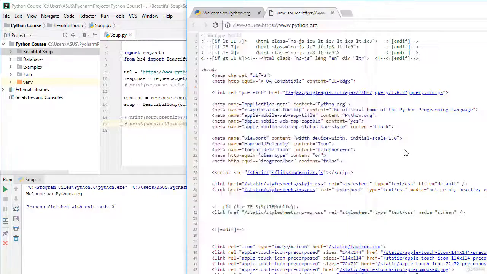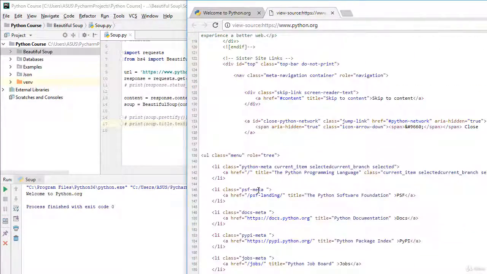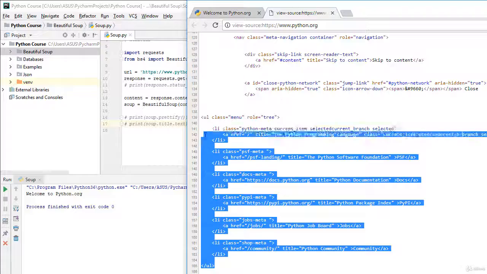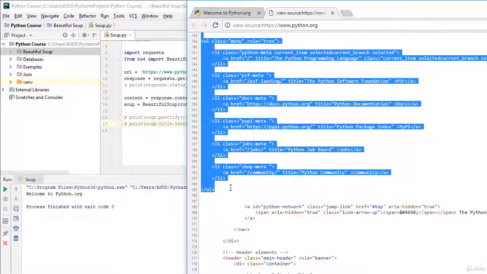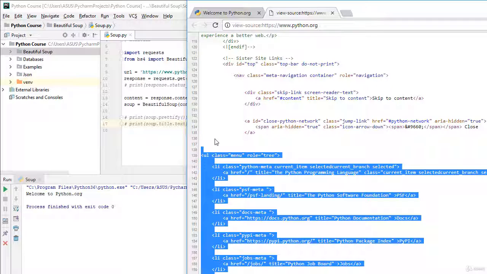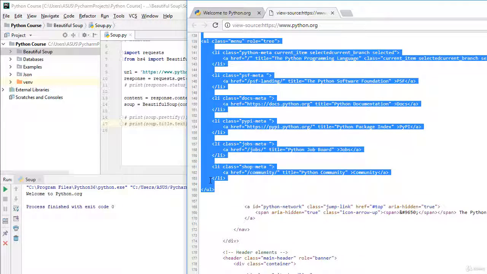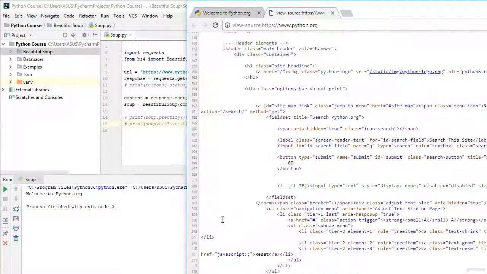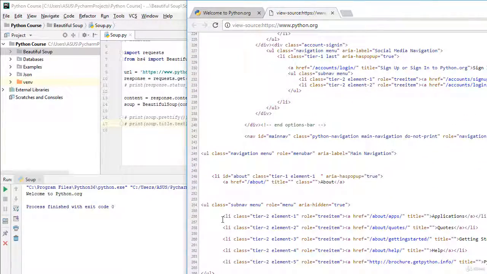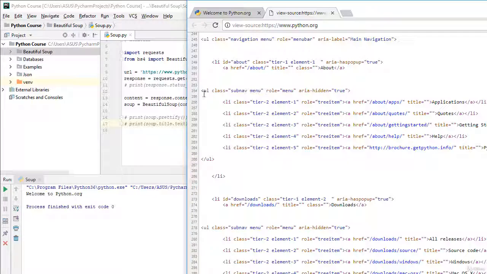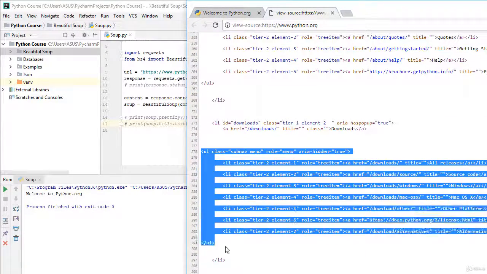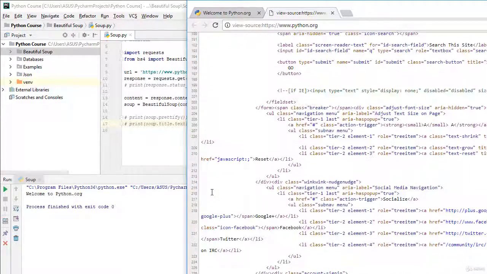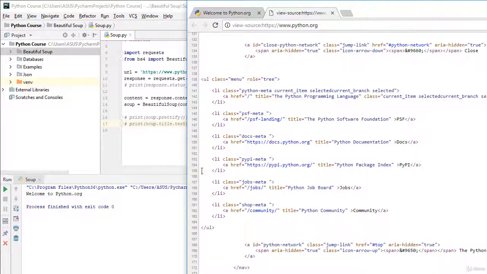How can we use find? I want to show you something here. For example, here I have a UL tag, right? If you want to print out only the first UL tag, one and only one, you need to use the find function. If you want to print out all UL tags in this website's source, you need to use find all. The second one is that one, the third one is that one. But if you want to print out the first one and only one tag, you need to use the find method.